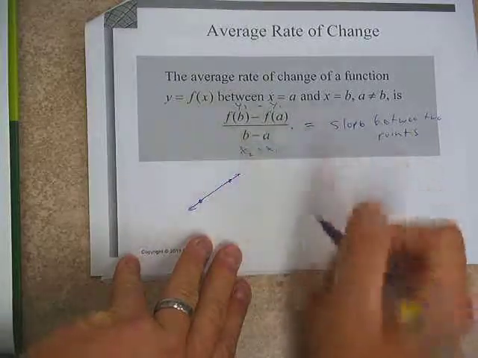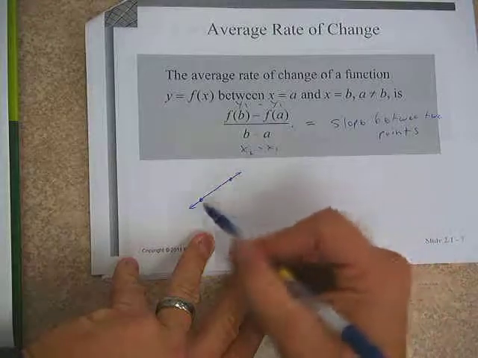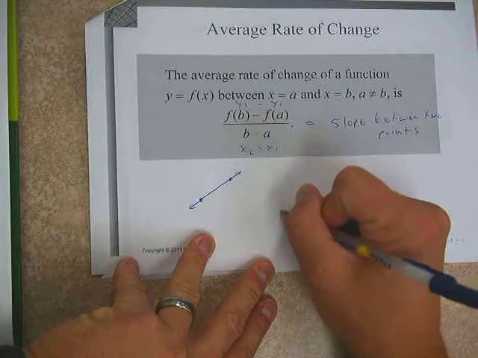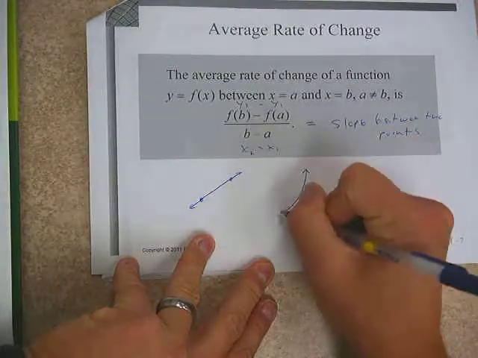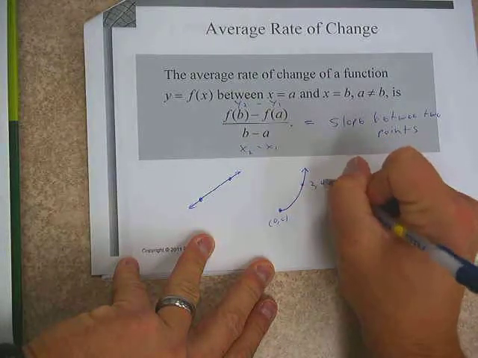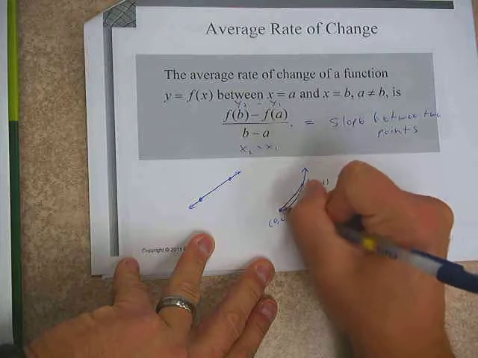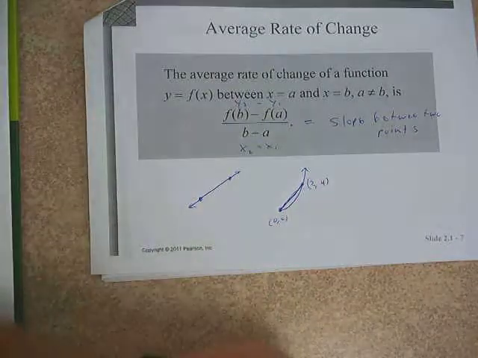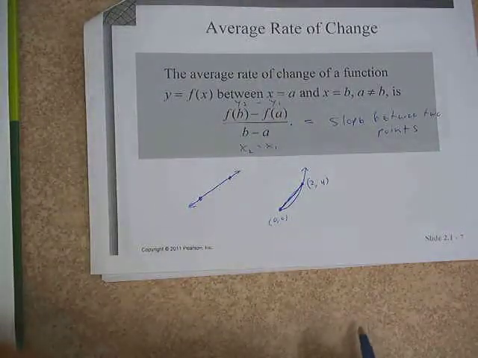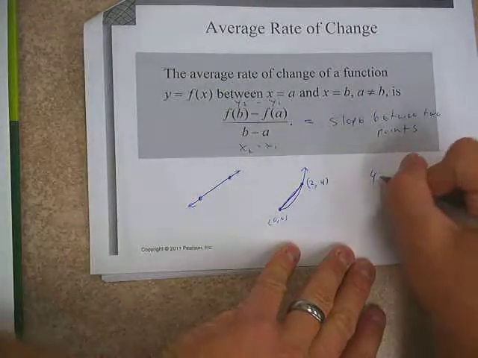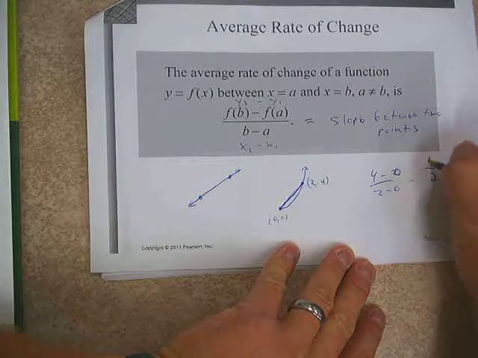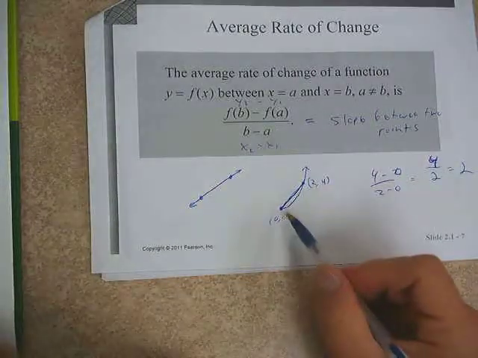One of the things that we could do with the rate of change, meaning average rate of change, when we do that with a line, we just did it a few minutes ago. If I were to just pick 2 random points on the line and calculate the average rate of change, I would just calculate the slope, and that would be that. True? One question though is, could I do that with another function, like say a parabola? Let's say I knew the parabola went through 0, 0, and I also knew it went through 2, 4. Could I calculate the average rate of change between those 2 points that are on that curve?